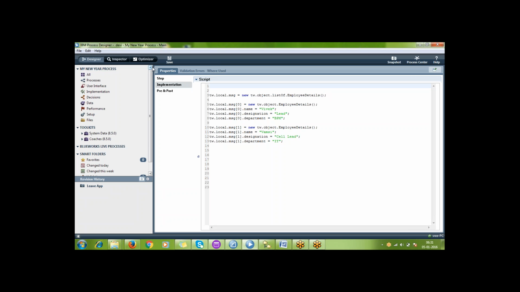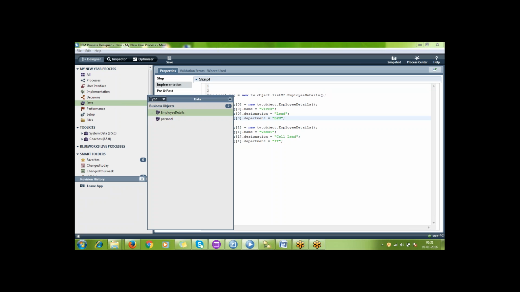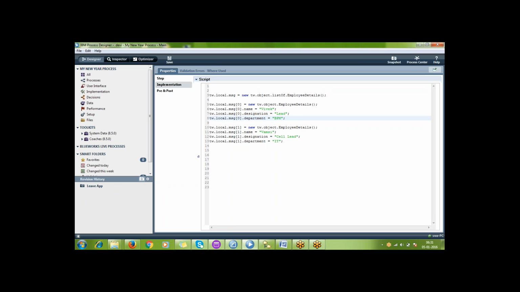Okay. Whenever you have one more business object, in your table you will display only, in such a case you have to change the UI part. But here, if it has one more business object, for example, assume that this employee details have, yeah, we are using employee details only.